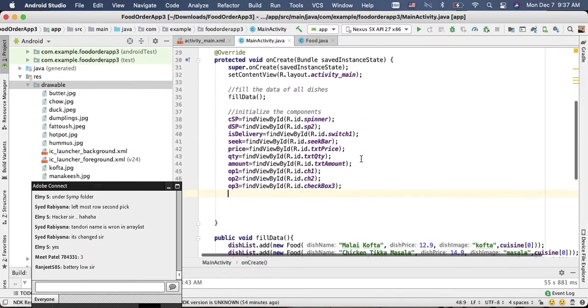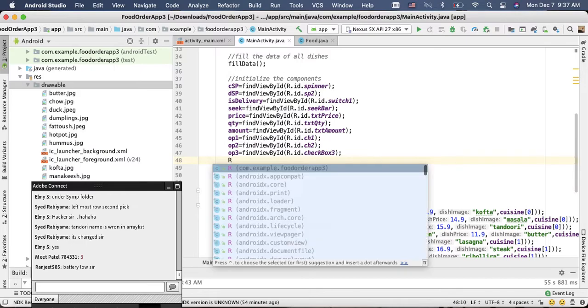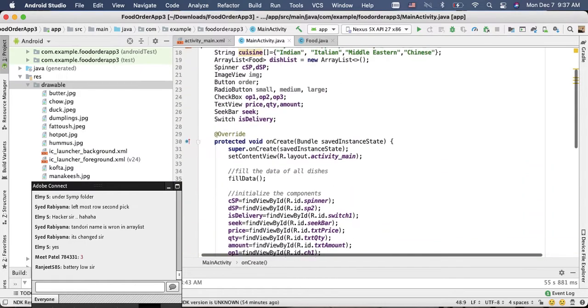radio buttons. What are the radio buttons?